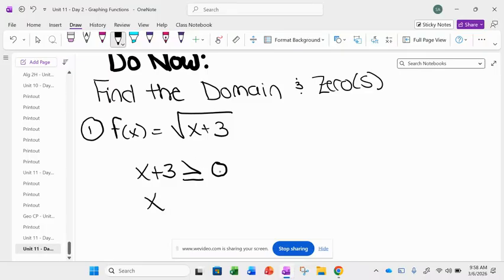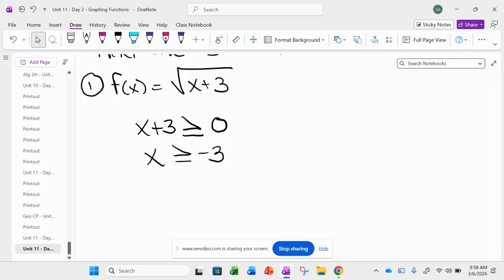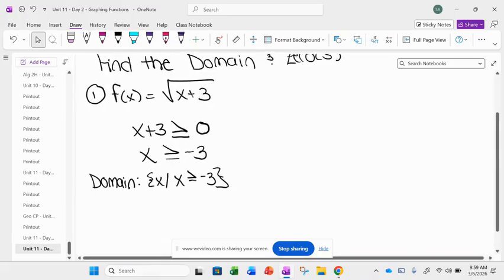So now we're going to do exactly what Leo said. We're going to solve this and we're going to say, okay, well, x is greater than or equal to -3. Is that an acceptable domain? Absolutely. It's saying x must be every number equal to -3 or bigger than -3. So would -2.9 work? Yes. So our domain here is x such that x is greater than or equal to -3. What I just wrote right here, is this set notation or interval notation? Set, perfect.